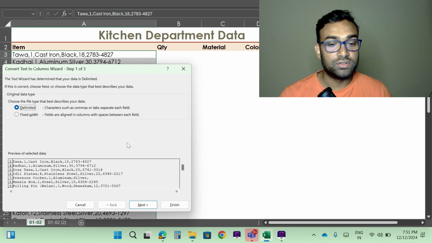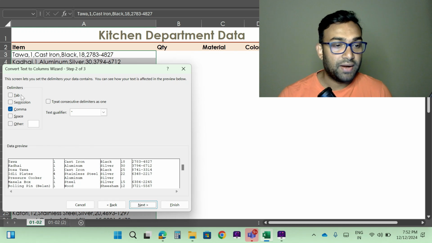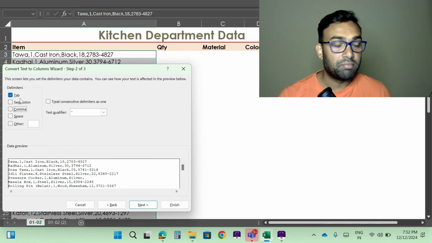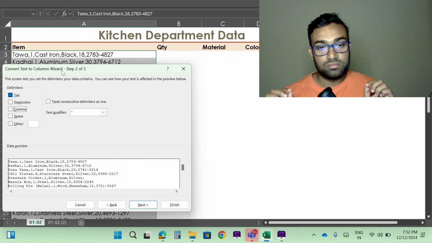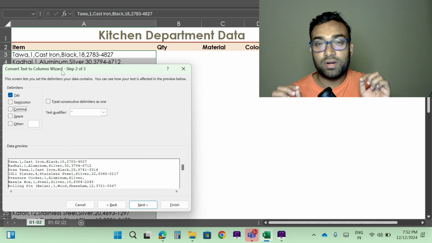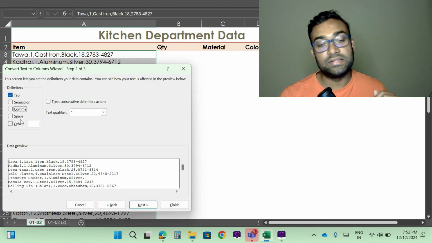Here is the preview of my text, and now I will go to Next. When I do Next, by default it will be on Tab only. Now inside your data, there may be a tab, semicolon, comma, space, or other things.